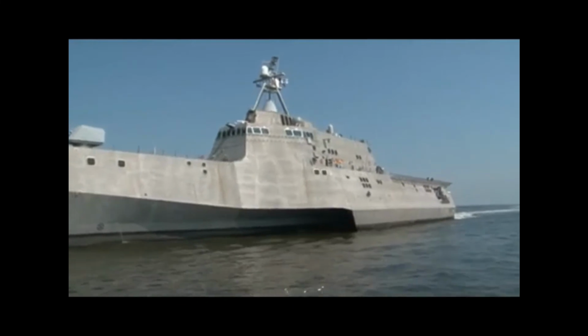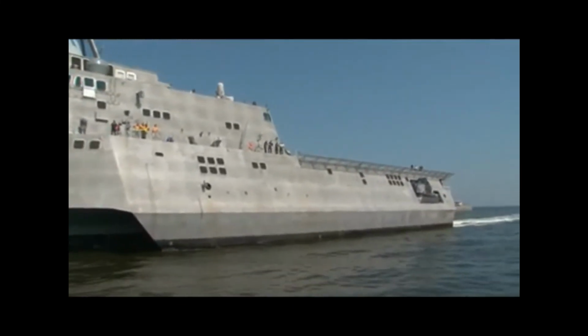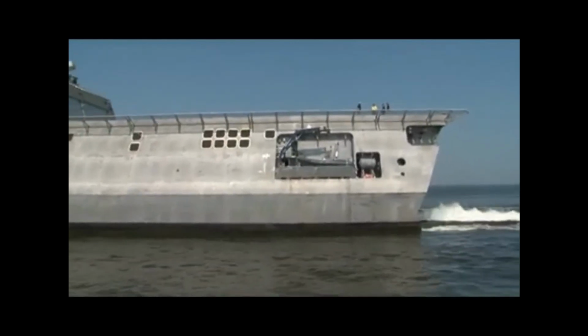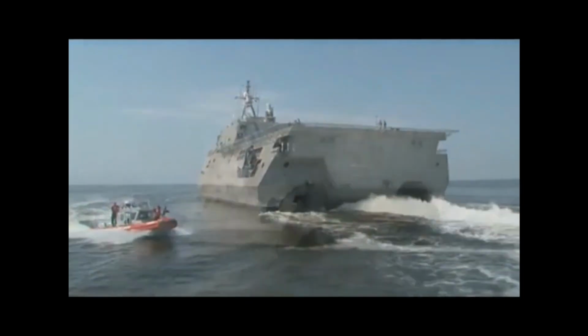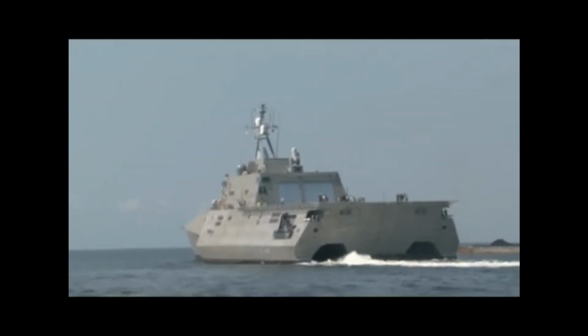Although the trimaran hull increases the total surface area, it is still able to reach sustainable speeds of about 50 knots, with a range of 10,000 nautical miles. Austal claims that the design will use a third less fuel than the competing Freedom class, but the Congressional Budget Office found that fuel would account for 18% or less of the total lifetime cost of Freedom.